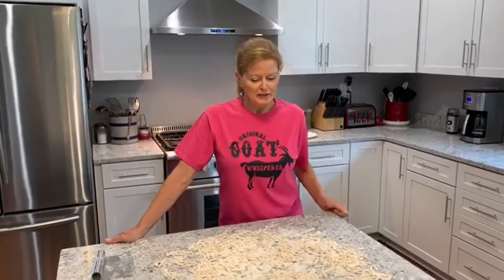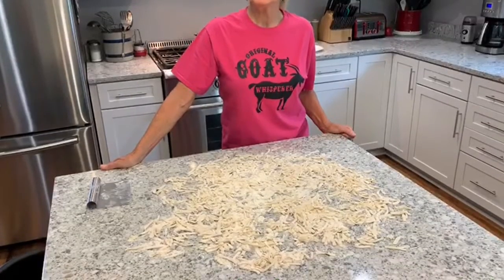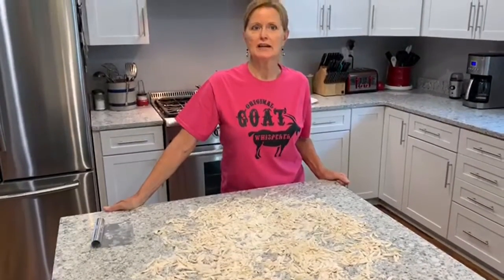I've got a pile of noodles laying here — they've been drying for quite a while while the chicken's been cooking. Now I'm going to take the chicken out of the pot. I like to poach my chicken, typically for about 20 minutes once it comes to a simmer. After 20 minutes, I shut the fire off and just let it sit in the hot broth. I used to just boil the heck out of my chicken, but I don't like to do that anymore — I like a softer, juicier chicken. Poaching does a much better job; otherwise, if you cook chicken too long or too hard, it gets stringy and tough. This is finished poaching, so we're going to get it on a plate and let it cool off.